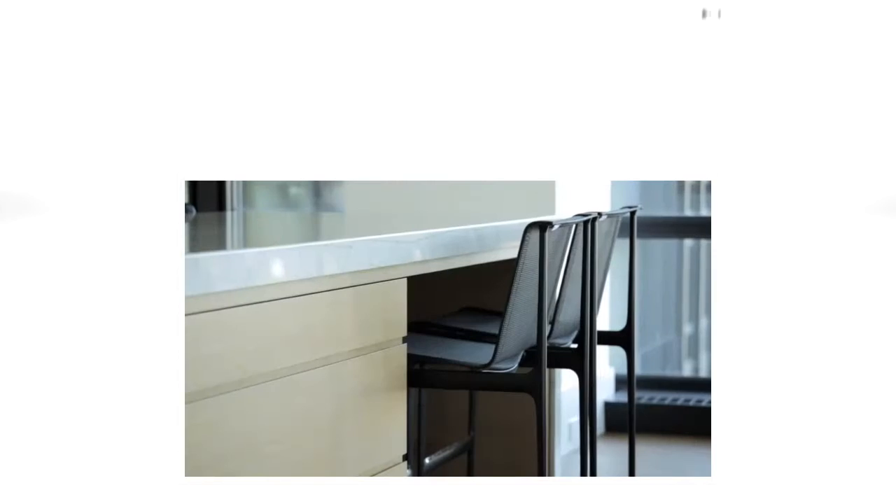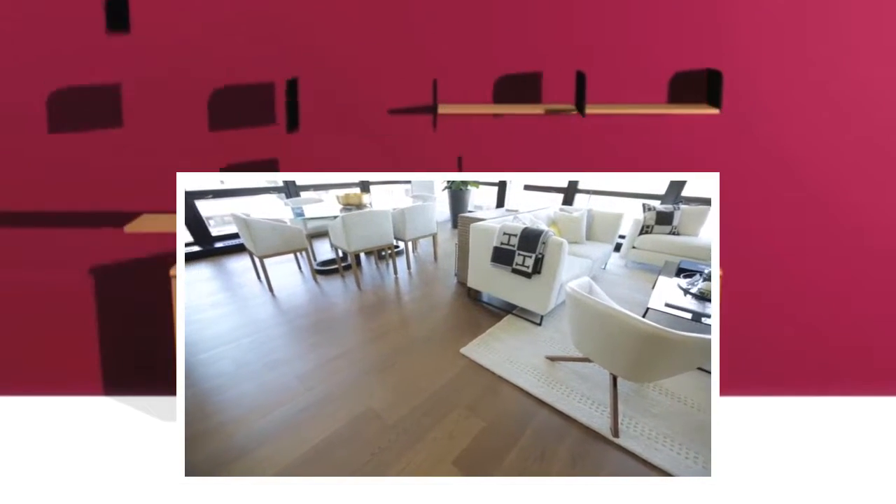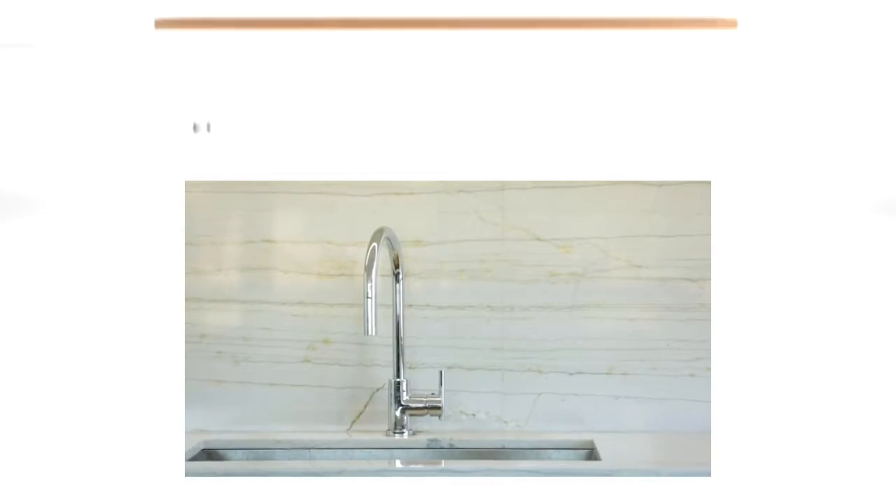Just looking at the whole material palette, we have a lot of black and white here, which is beautiful and sharp and it can be cool. But you add to it a really warm Italian oak floor, and then you add this beautiful striated marble that we found. And the washed oak cabinetry — I think it just added an element of furniture in the space.